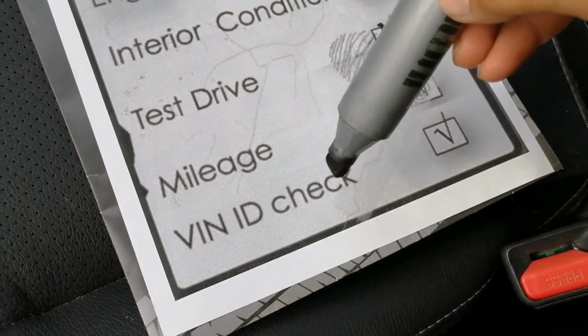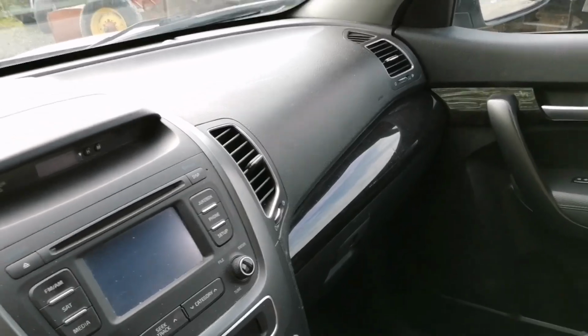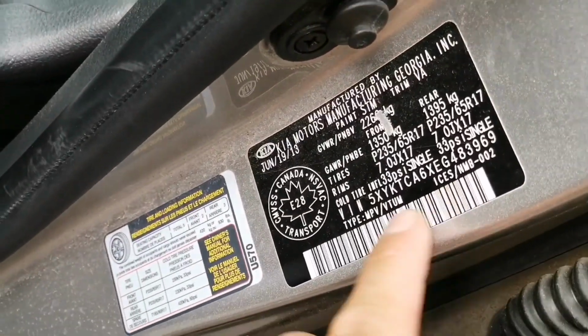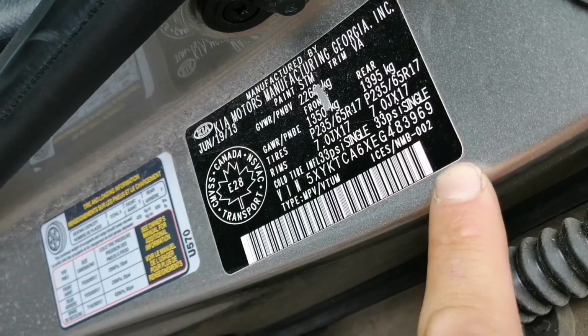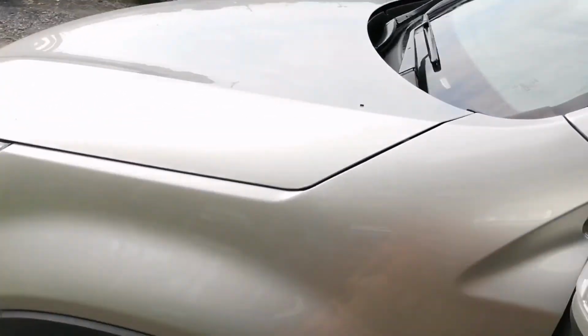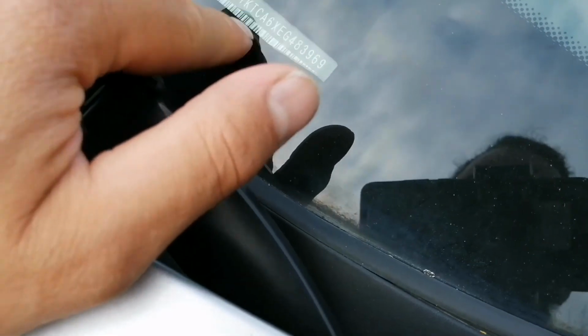Last is the VIN check. Now, you want to make sure that you're not buying a stolen car. So first thing you do, you check the VIN number. You check that the VIN plate is hard to remove and that it is not a simple sticker. It looks good. Then you can check and compare with the VIN under the windshield. Make sure it also doesn't look like it has been tampered with.